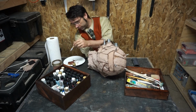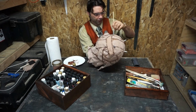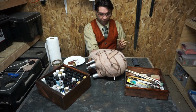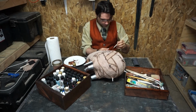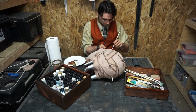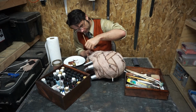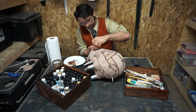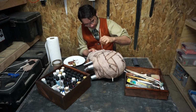The nice thing about Tuskens, they are never dirty enough. No matter how bad you get, I mean, I'm sure there's a point where you're like, wow, I needed to stop three brushes ago. But for the most part, you never look at a Tusken and go, huh, he's way too dirty. There'll be a point where you're like, oh, I think I may be done. I may have overdone it. No. Nope.